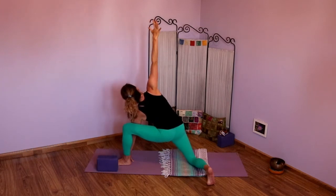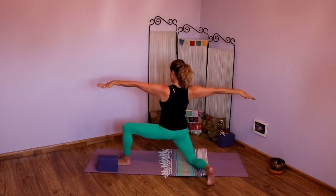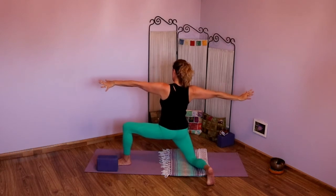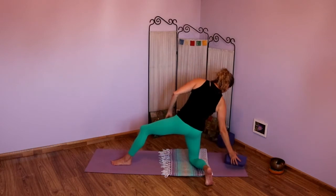Inhale, top arm reaches. Exhale, press yourself back up, warrior two. Good, pausing there. And then from here, you're gonna tip yourself back to the back of your mat again. So toward the back of your mat.